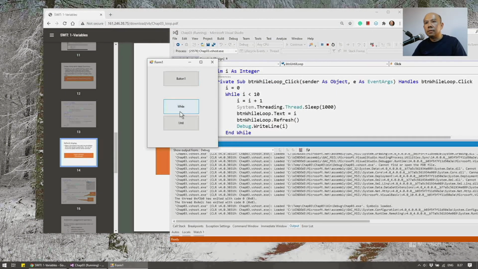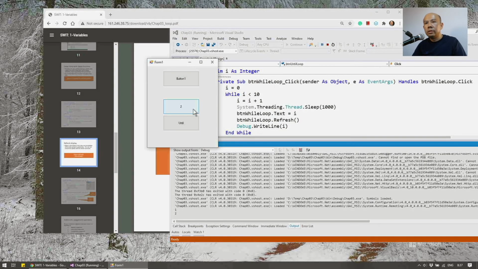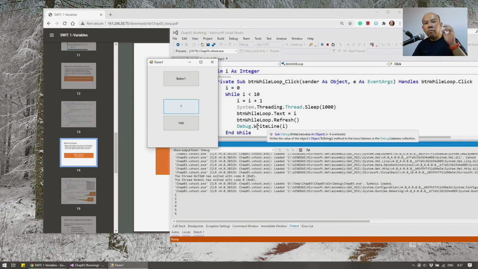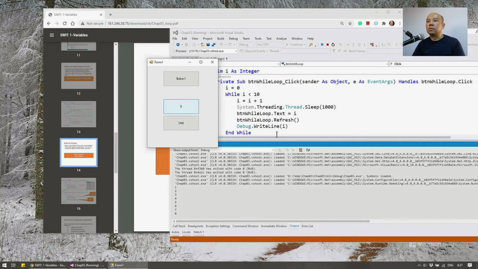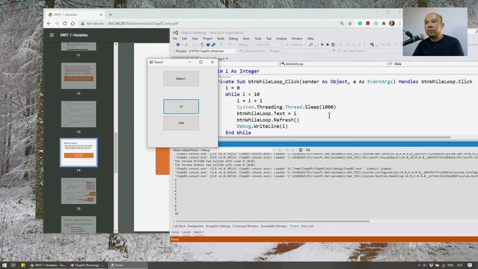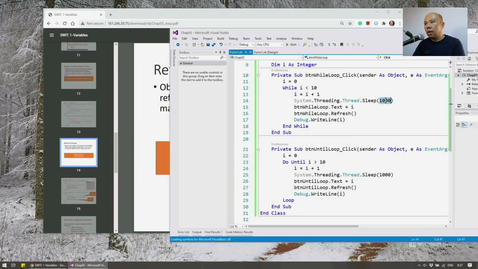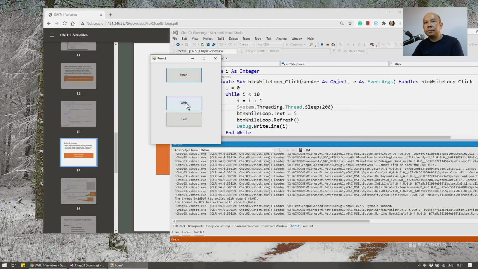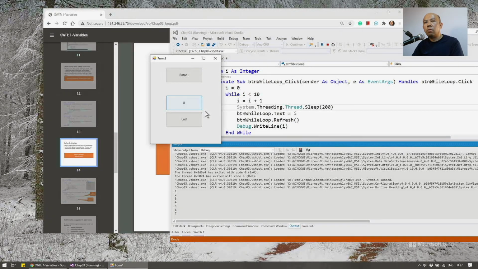Click this: 1, 2, 3, 4. It refreshes every 1 second. If you change the delay from 1000 to, for example, 200, it runs very quickly. I click the program again, and it shows output like this.